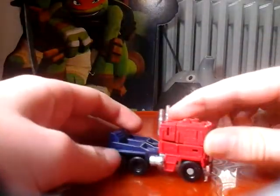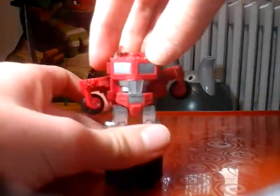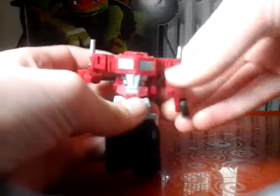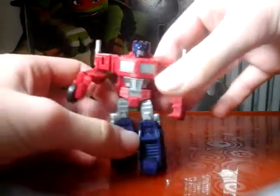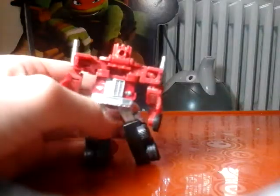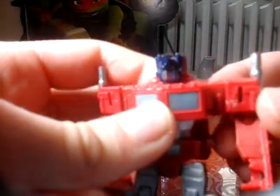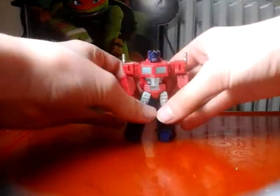You can already see what's going to happen with the transformation. First we splay these out, lift this up, spin this around, open it up, pop the arms back, and then push the head up - boom, we have Optimus Prime. It looks good from the front; the back though is trash. All his joints are loose but the head actually looks pretty good - he's got silver and his eyes painted, the blue's painted. Yeah you can see he's got his eyes painted, he's got his face guard thing painted.